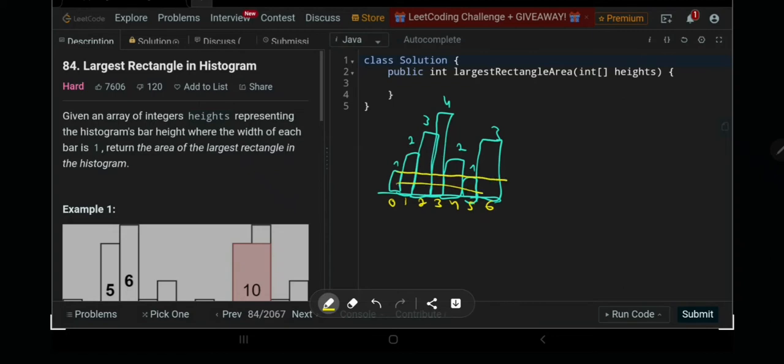We could get this, but maybe we should check. Okay, so this was n. We scanned n items, but maybe we should also check this one. This one is also n. And this one is also n. So we get 2 of n squared. And not only this, we even need to check this one here.